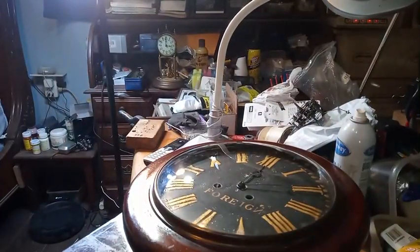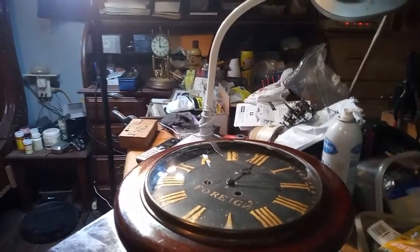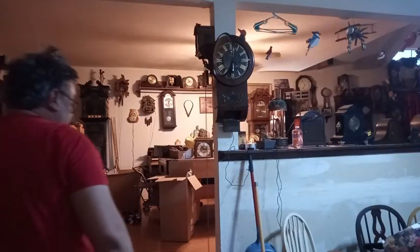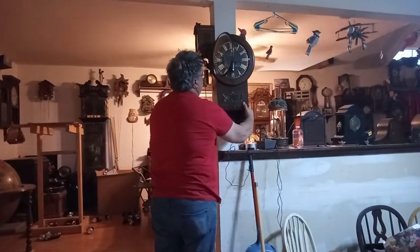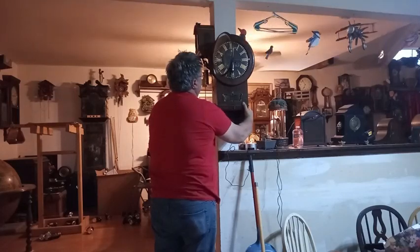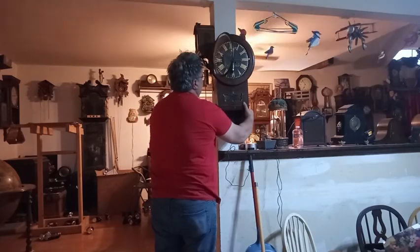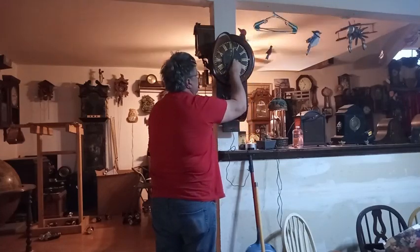It's time to put the back on the clock, put the pendulum on the clock, and run it for a few days and adjust the time. As you can see, I got the clock hung up. Good to me.